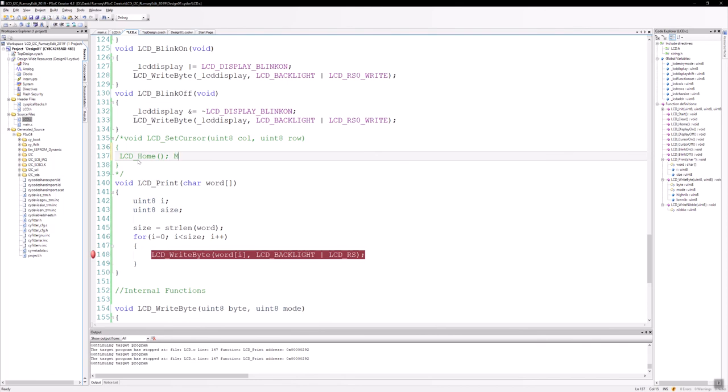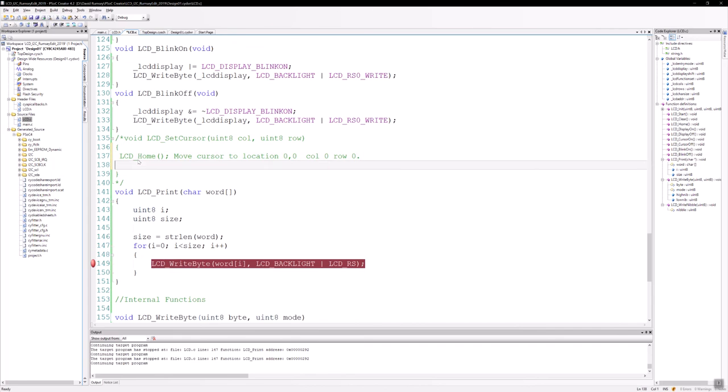So this will move the cursor to, and actually honestly you could have it be, if you wanted to do 1 through 16 and 1 to 2, that's fine. I like the 0 to 15 and 0 to 1. This is going to move the cursor to location 0, 0. And even though it's kind of backwards, I'm going to follow the way it has here: column 0, row 0. Now the next thing I would do is see what row you need to be in.